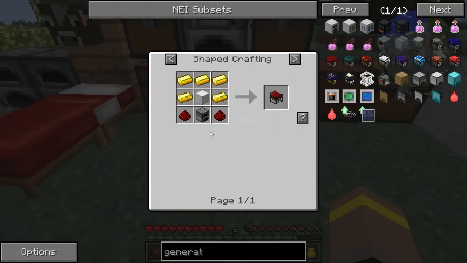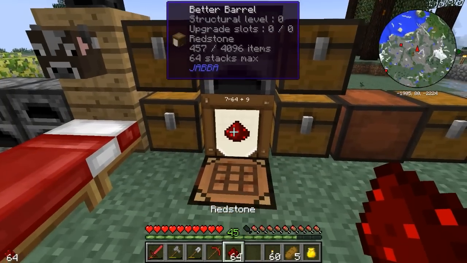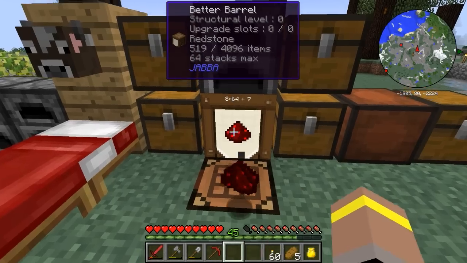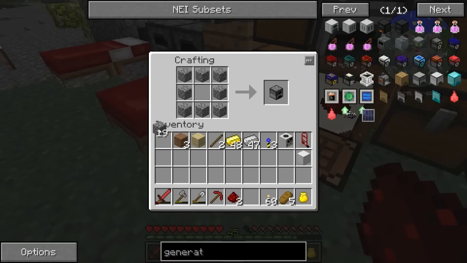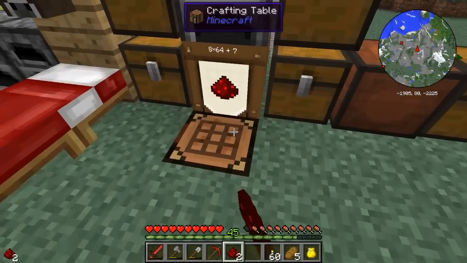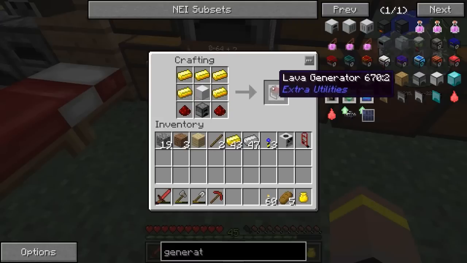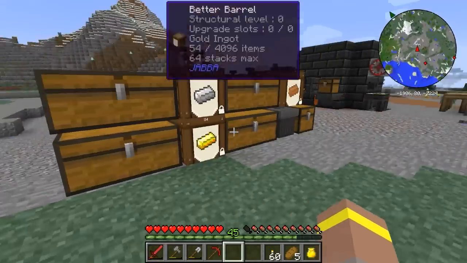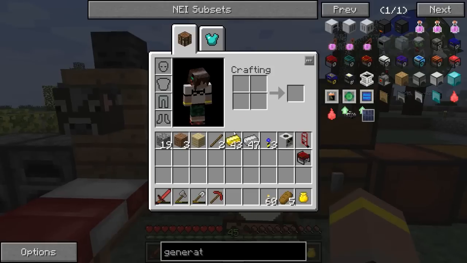So we've got a lava generator, we need a furnace, we need 2 bits of redstone and some gold. So let's just grab a load. Oh, I don't want all that. Let's grab a couple of bits of redstone. And we'll make a furnace. There we go. Cool beans. And we've got the gold, got the redstone. One lava generator. Cool. So, the only thing that's left now is moving the stuff.